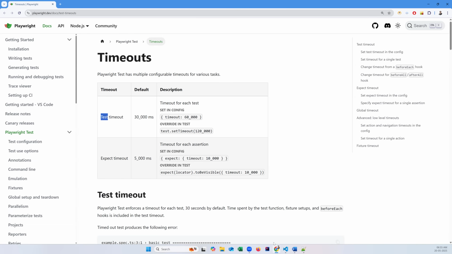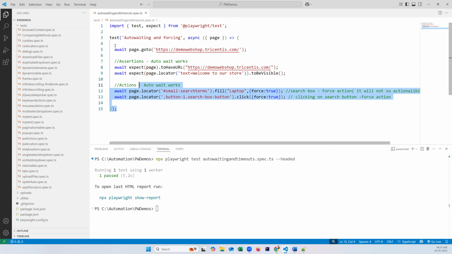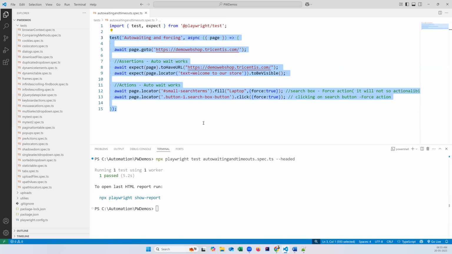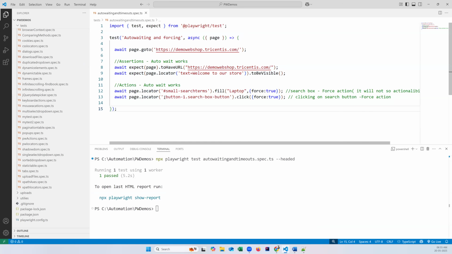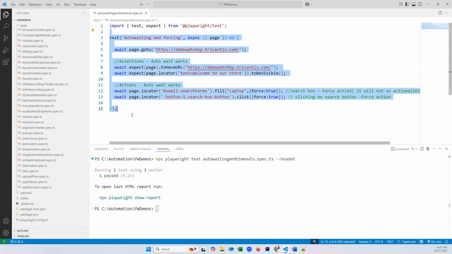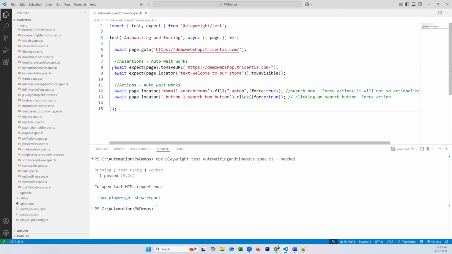Test is the whole, complete test, and expect is assertion. So we can set the timeout for the entire test, or we can set the timeout for expectations, meaning assertions.